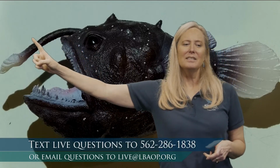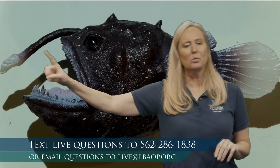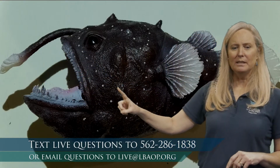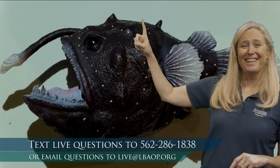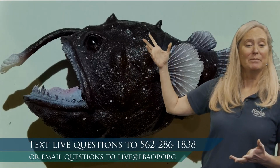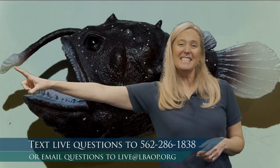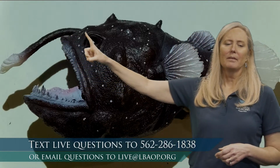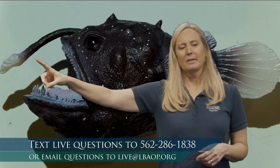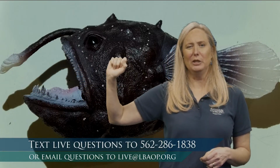So now this thing right here, that's the cool part of this fish. Well, I mean, there's lots of things that are cool. In fact, you can look around and you see these little spots on it. Those are little photophores. They could actually light up. But this is the important one right here. This thing that's at the end of this long stalk, this would be what we call the lure. This is like this big stalk, kind of like a fishing pole.